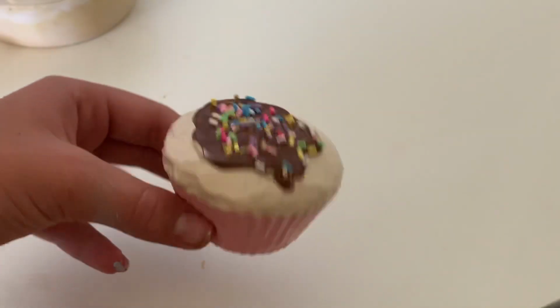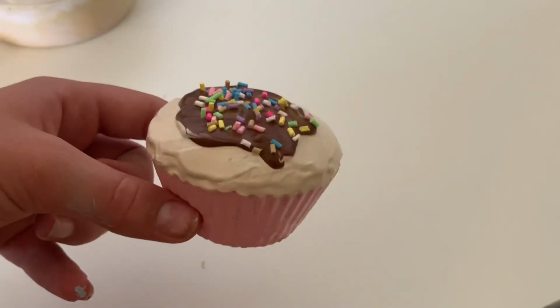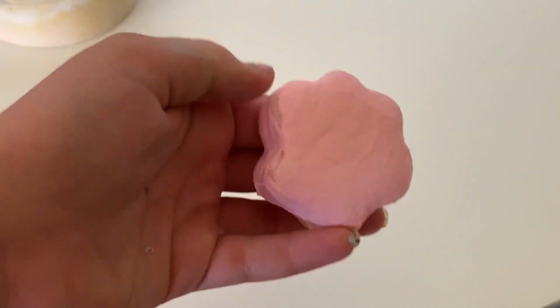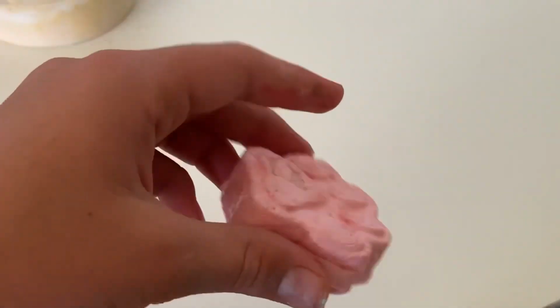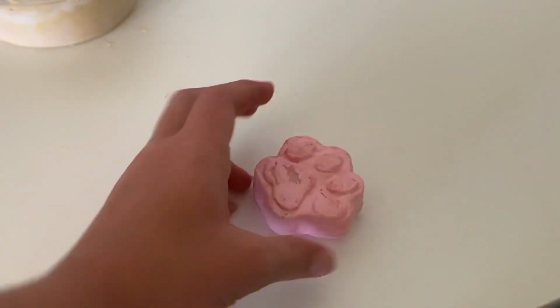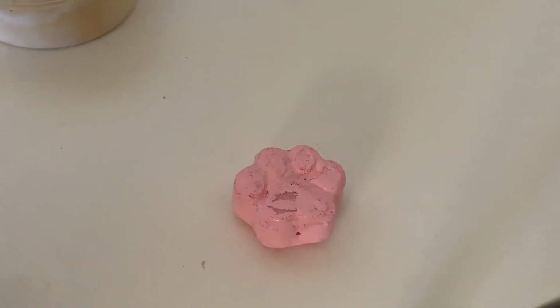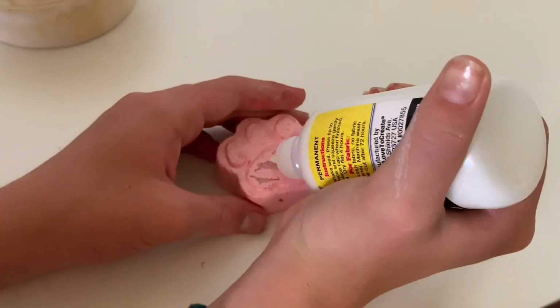So now I'm just going to let this squishy dry. Here is the paw print, and now it is dry. As you can see, it's not still rising, but that's because I haven't covered up all of the holes yet. So like I said, I'm going to use some white puffy paint to basically cover the paw.